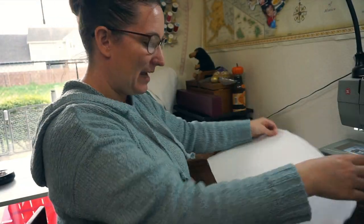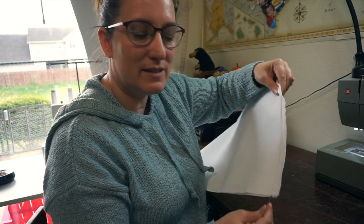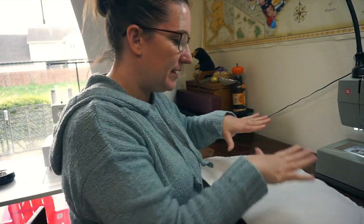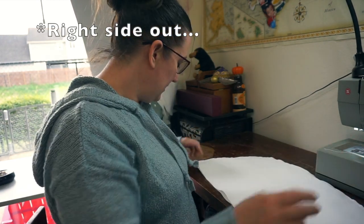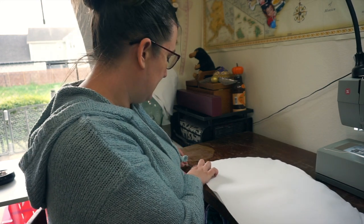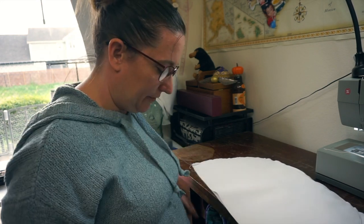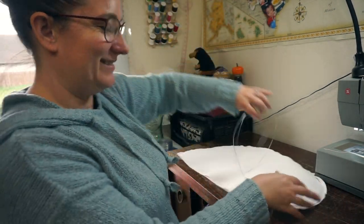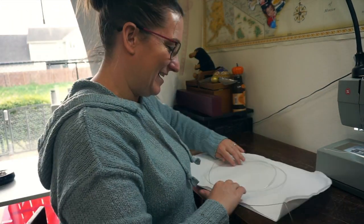Okay, so the wire is sewn in. I'm very happy with this. It moves inside there. So I'm hoping that because it moves, it'll be easier to turn it inside out, which I'm not going to do right now. I've got to step away and take care of other things in my life, but here is where I'm at right now.